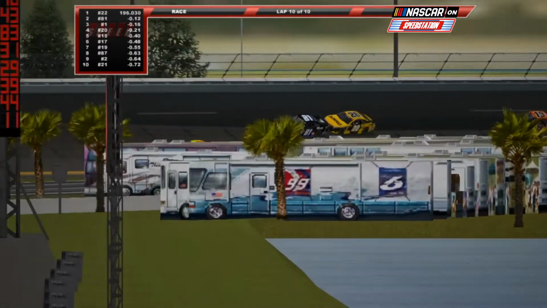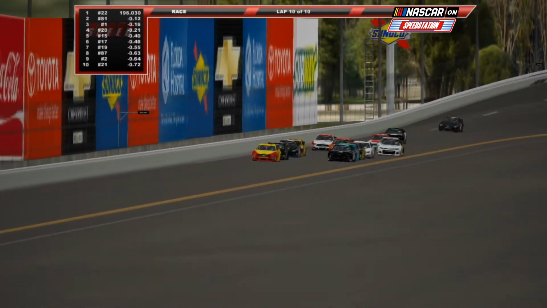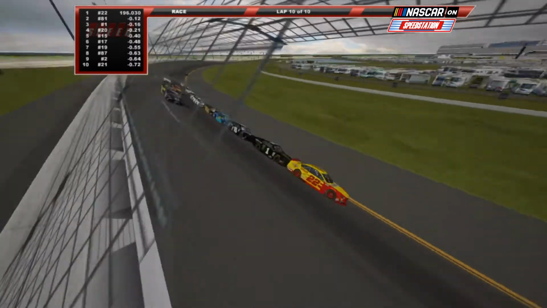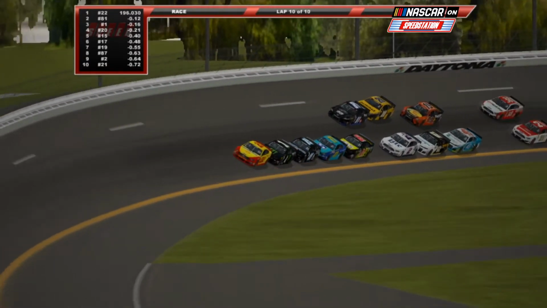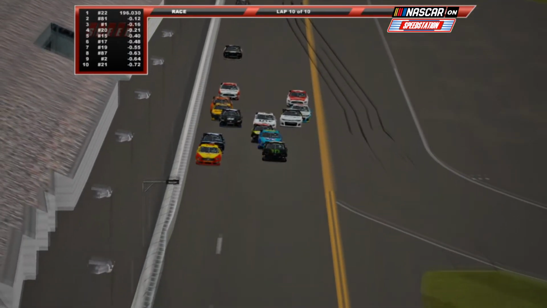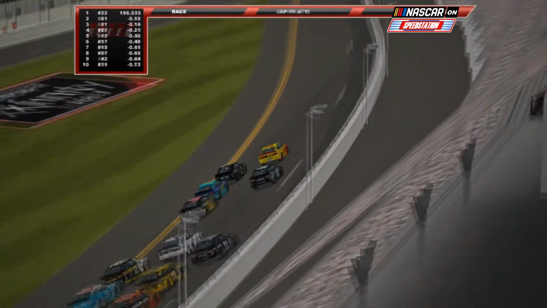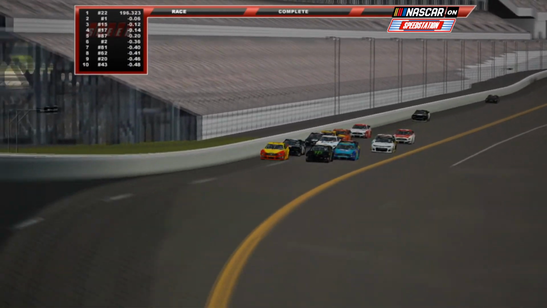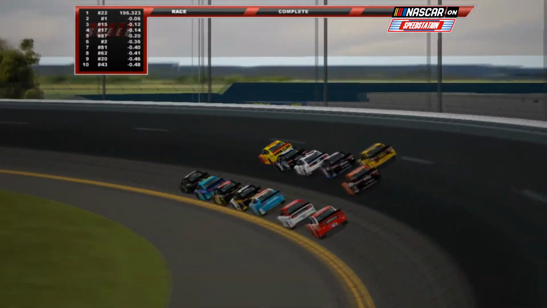Kurt Busch, Brendan Poole, and Chris Buescher on the inside line trying to build momentum. Looks like he's going to have to wait until turn 4. He's right on the back bumper of Logano. Here's the final corner. Busch makes the move to the inside. He's got help coming from Buescher. Logano holds him off, and Logano will transfer to the 500. Joey Logano makes the Daytona 500 field by winning the inaugural Xfinity Eliminator race.